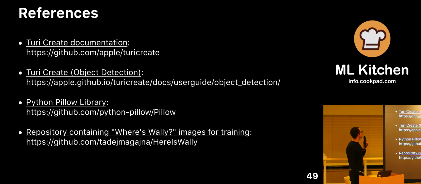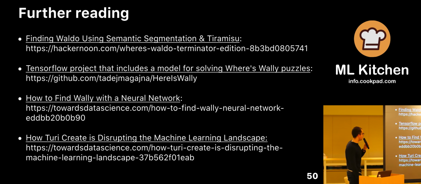The references: the documentation of Turi Create, the Python library that I use for all the image manipulation, and the main repository where I find my original images. And if you want to read more about it, I selected some projects that use, for example, TensorFlow and other more advanced techniques that I was trying to read about but didn't understand, so I put them there, maybe for one day.